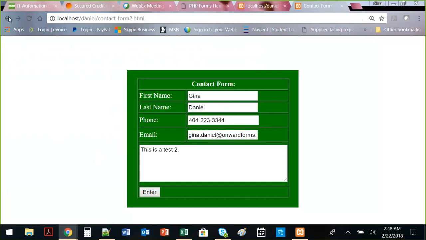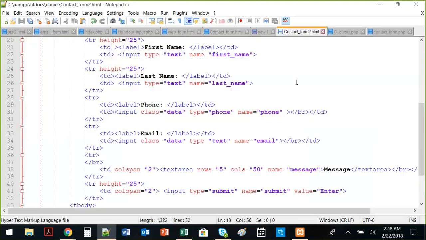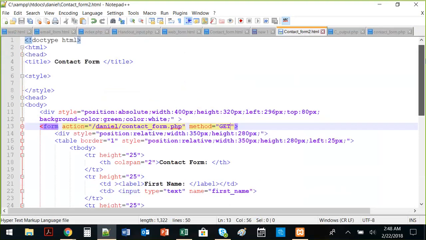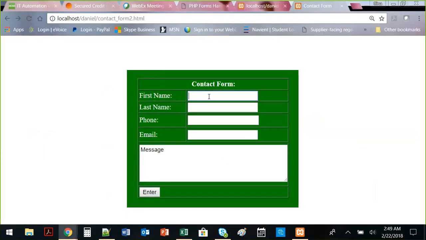I apologize. Let's go back. We have to refresh this page to make sure that we have to go back to the contact form, and we have to change the get method to post. Now we can key in our form information. Let's reload this.